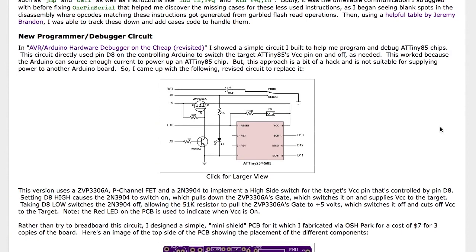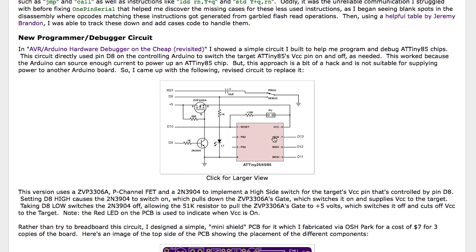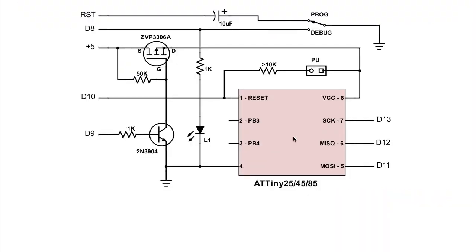I've also come up with a new circuit that you would normally use to drive the target being debugged. In the original version I had VCC connected directly to pin D9 to switch the VCC on and off, which is a necessary part of the protocol — after you flip certain switches you have to power cycle VCC to put the chip in the right mode, either to get in or out of debug mode. In the new version I've changed that to implement a high-side switch with a PFET on top.